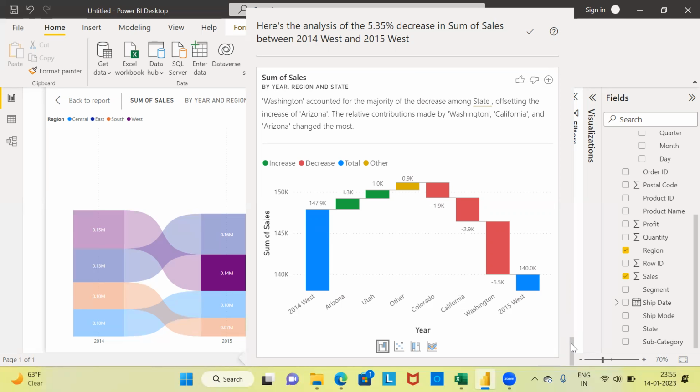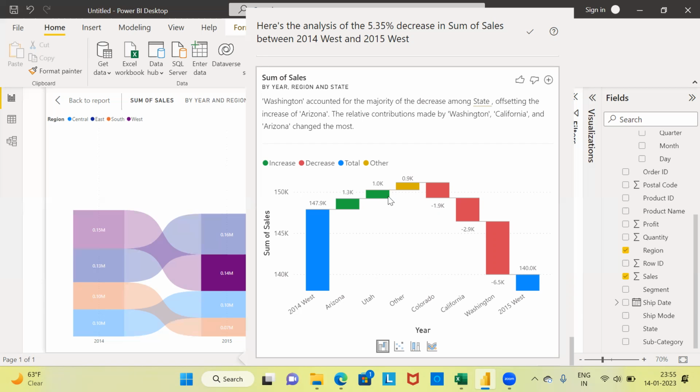So what we understand from this analysis is there are certain factors which have contributed to the 5.35% decrease in the overall sales between 2014 and 2015 for the Western region. Some of these factors could be cities, customers, state, subcategory, category, and products.